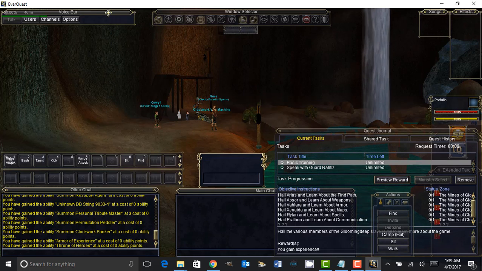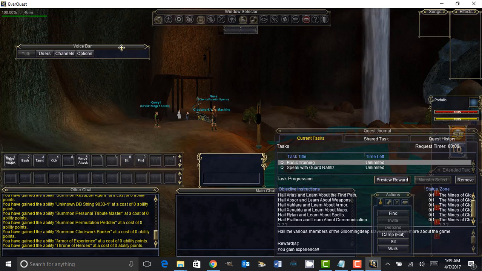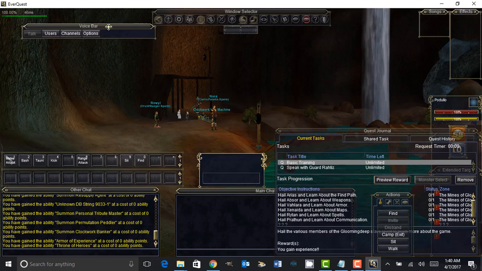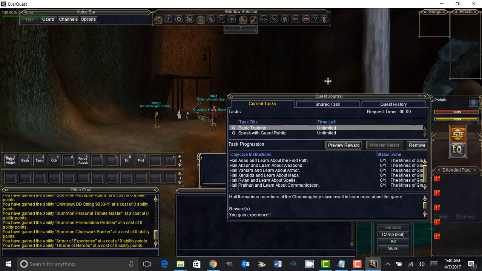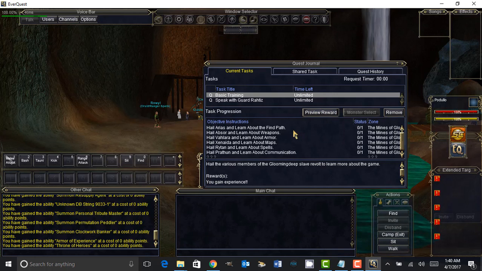This voice bar, we can close it as well, or just kind of throw it up out of the way. And the journal quest. This is a list of all the journals you currently have. This is helpful, and we can get back to it at a later date. So let's close it.